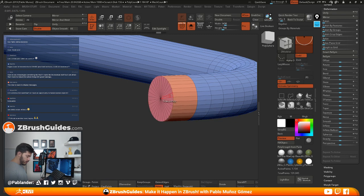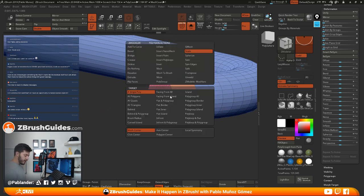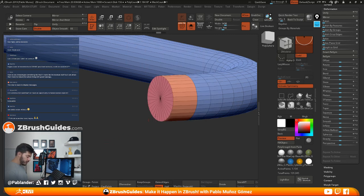Oops. Right click. We need to select the modifier of the target for this scaling. Right now it's just scaling from the mesh center. So we need to scale it with local symmetry, polygon center. Let's try polygon center. I think that is the one. Nope. Oh, sorry. It should be the one. We just need to select polygroup all so that it takes into account the entire polygroup. All right. That's it.